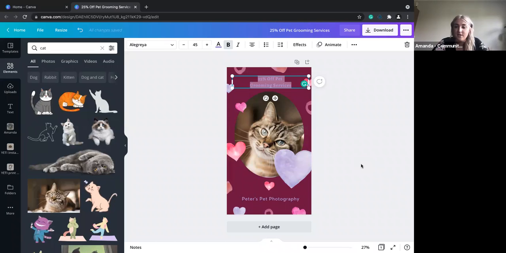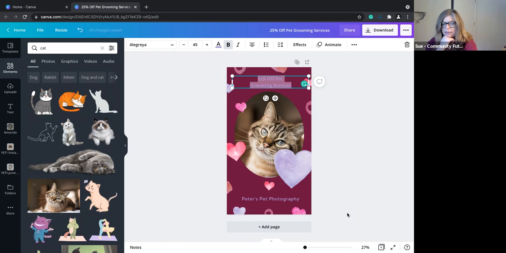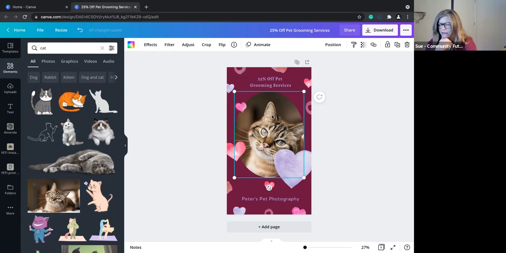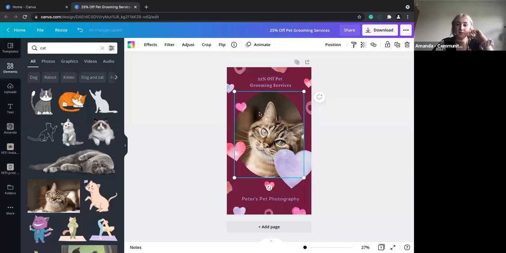Okay, is there anything else that you can think of that we should share regarding Canva, Sue? Maybe we could just quickly show the way you can put filters on a photograph. Yeah, for sure. Or an image or something. There's filters and adjustments and all of that stuff. That might be handy for people to know about. For sure, that is a really good point. We can just do that right here in Canva.